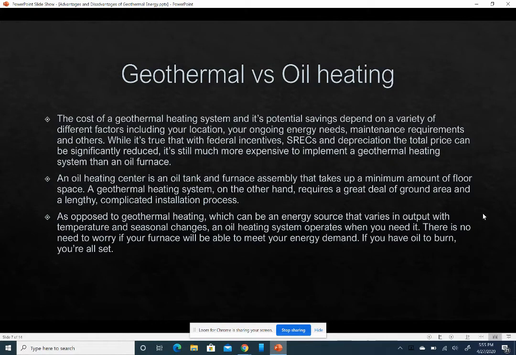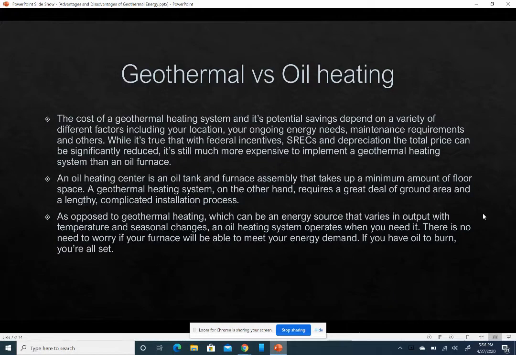Comparing oil and geothermal, of course, oil is one of the most popular sources of energy in the world, and oil is a fossil fuel, so it makes it a non-renewable energy source. And energy is extracted from oil by burning it, and that heats up water, produces steam, and the result is electricity. So the original source of oil is coming from the sun.